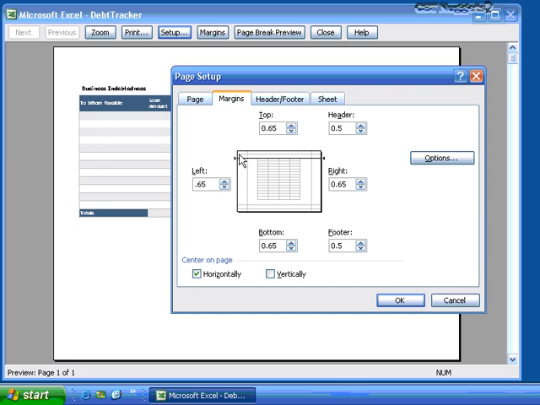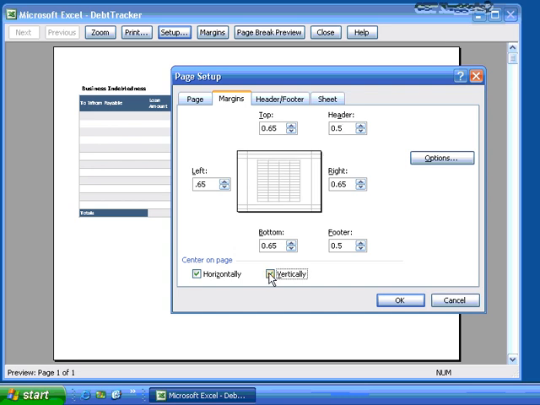Now you'll see that it also lets you set where your header information goes. That's this one single gray up here. If I select header, it'll pop you up and say that's what that line is. So we can do that. Right now, I have it set where it's centered on the page horizontally. That means it will set from the left to the right, it will find the middle, and it will center it.